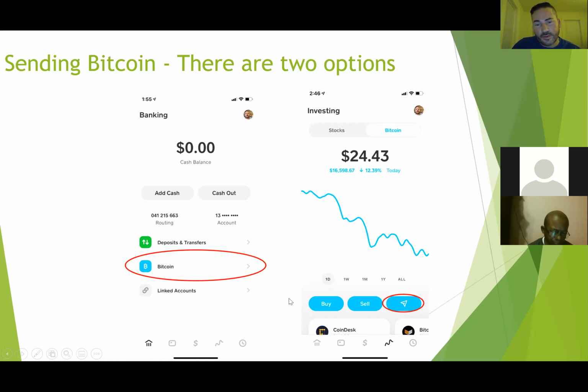There are 2 ways to send Bitcoin. You would go to the invest page, and then there's that little triangle that looks like an airplane or a little arrow at the bottom of the invest page. It shows buy, sell. You can buy Bitcoin, you can sell Bitcoin, or you can send it. So we would just simply click this button here to send it.